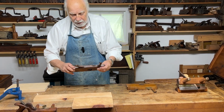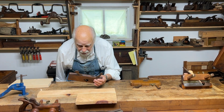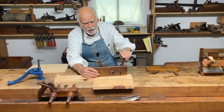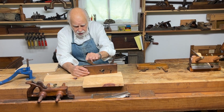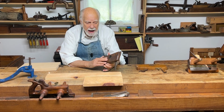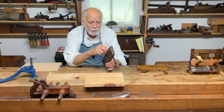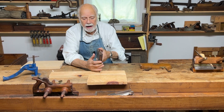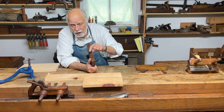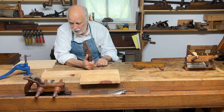Here are a couple of dado planes. This one is particularly old. It's from the late 18th century. You can see the wedge is reversed. It's the typical round finial on here. But the main thing that discriminates the dado plane from the plough plane is that if you look really closely, ahead of the skewed iron that cuts the groove are a couple of little spurs.